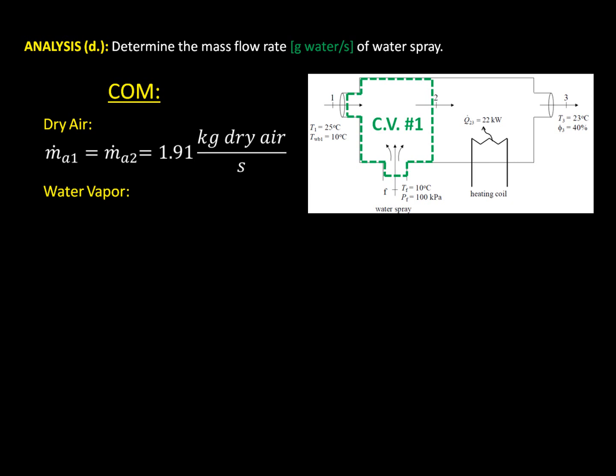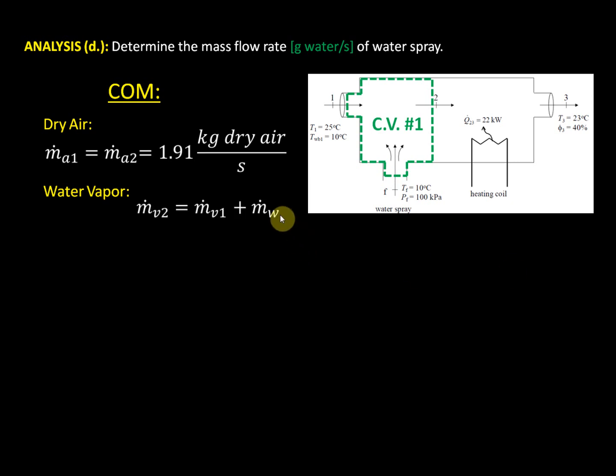And you would agree, I think, that because it's steady flow, what goes in has to come out. So the mass flow rate of the vapor at 2 is equal to the sum of what's coming in, the mass flow rate of the vapor coming in at 1, plus whatever we're adding. And we're assuming all of this vaporizes because we're adding it at the adiabatic saturation temperature. So let's write that out.